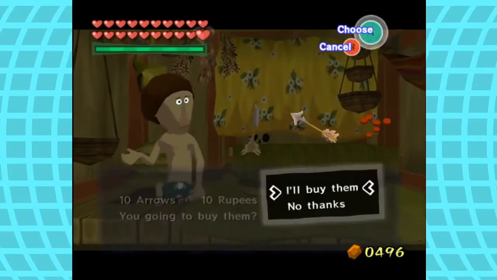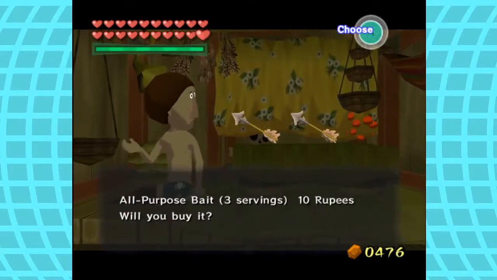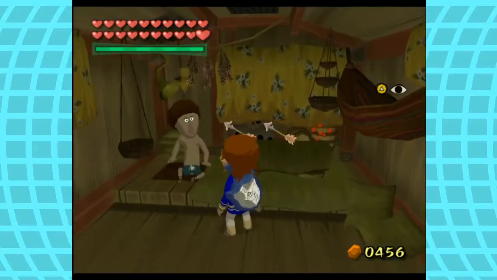Okay. There we go. 60 points. Gold membership. Something's going to come in the mail. Yay! We're almost done with the game, maybe. Eventually.